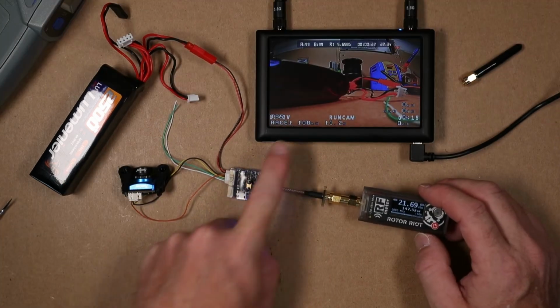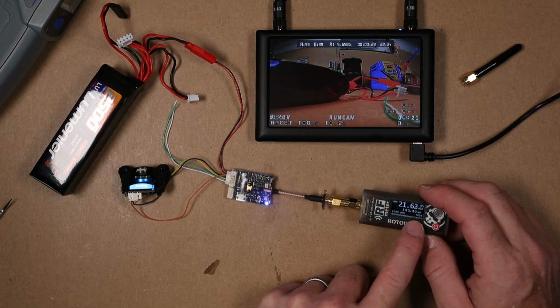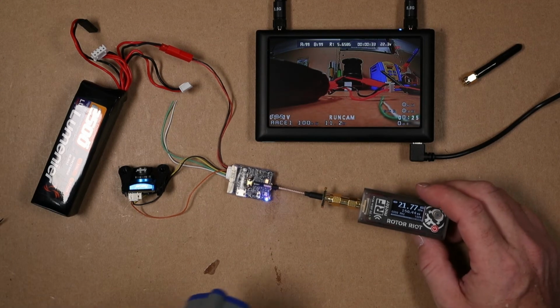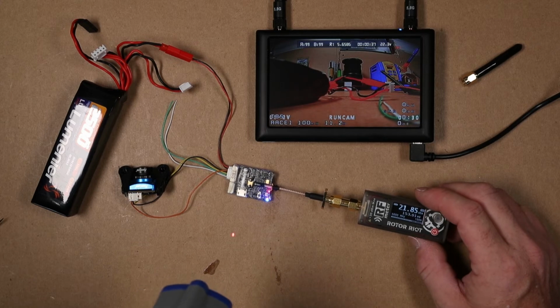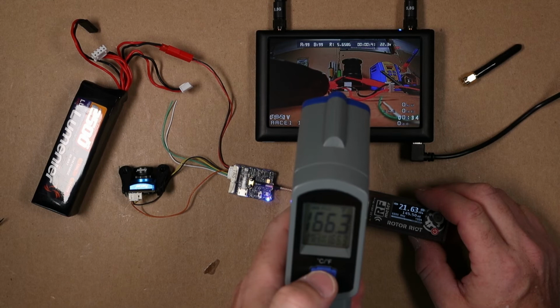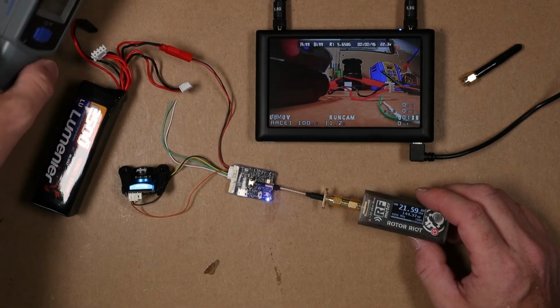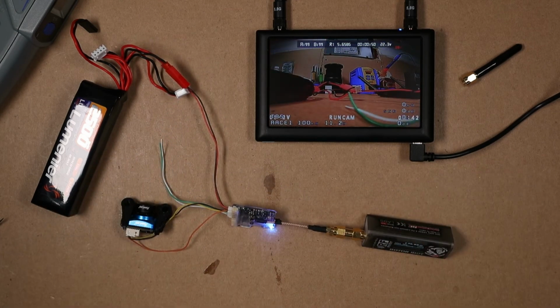So we are now on the 100 milliwatt setting, and as you can see here, we are outputting 140 milliwatts. This is pretty good. This is a little over the rated output. And if I check this, we are 166 degrees Fahrenheit and 74.6 C. Let's go ahead and bump this up to the 400 milliwatt setting.